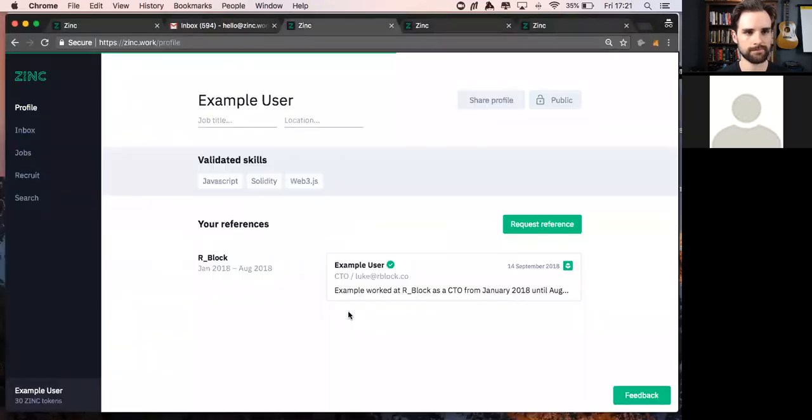And the keys which are signing that message will be associated with this Zinc account. And those keys will be in control of an ENS subdomain, which is created when you sign up. And that will be pointing to an identity contract, which is essentially holding the claims that you collect from Zinc. So you have control over what information is associated with you on the network.